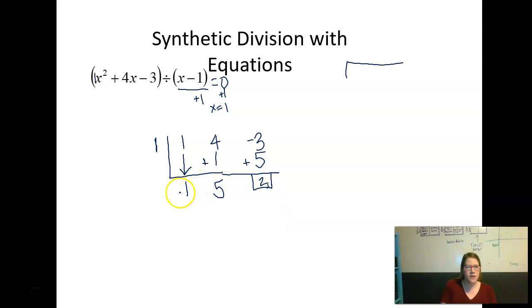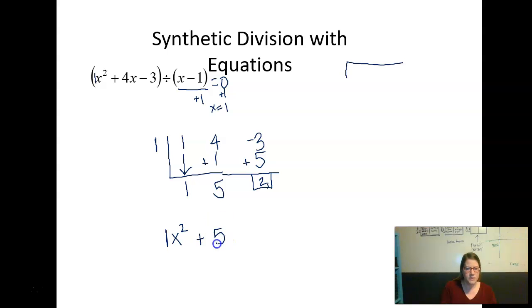And to do that, I need to look at my original equation that I was dividing. It's x squared plus 4x minus 3. And I just divided it by x minus 1. So I divided one of the x's out of x squared plus 4x minus 3. So my answer will be 1 degree down of whatever the highest degree is up here in my polynomial. So in other words, I will just put x to the first power after 1. And since it's 1, I don't actually have to write the 1. I could write the 1 right here if I wanted to. If they're positive, I'm just going to put a plus between. If they're negative, you put a minus.